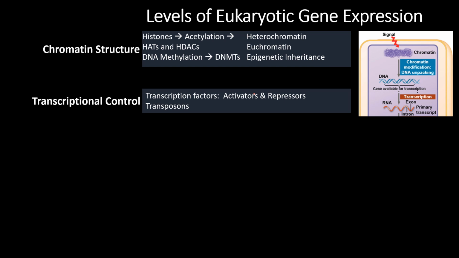The second level here is transcription control. This is more generally considered the primary means in which we regulate genes. When we talk about gene regulation, we're generally talking about transcription regulation. Now, whether or not that's the most universal way it's done, or if it's because it's the easiest one we've learned about and we know the most about, that remains to be seen. But in either case, transcription control tends to be synonymous with gene control or gene regulation. And you've already learned the basics of this.